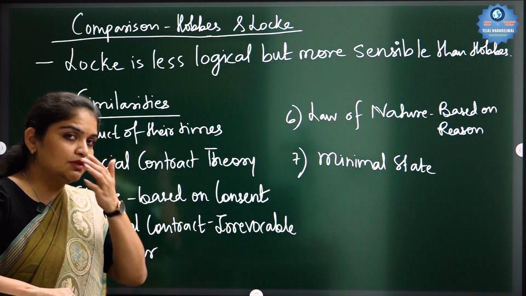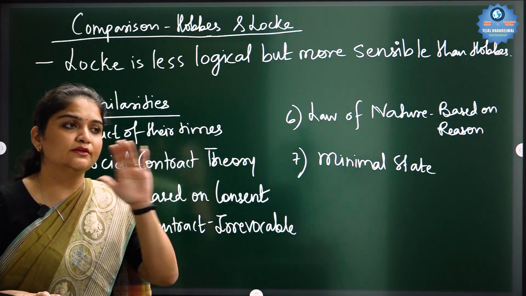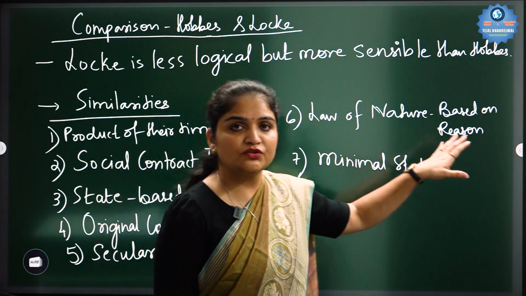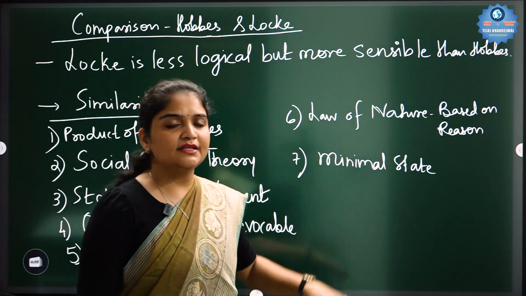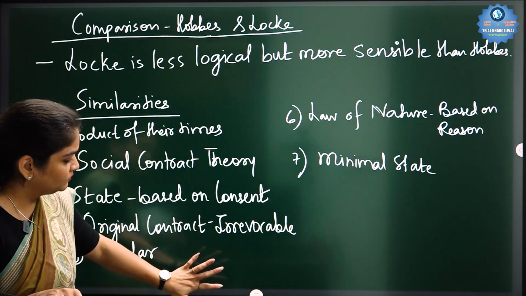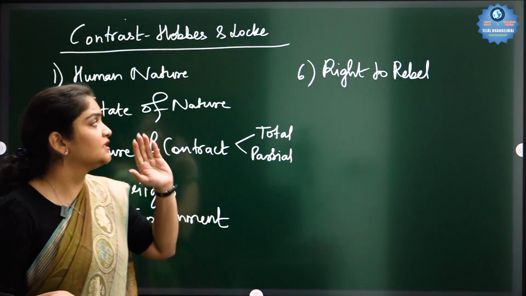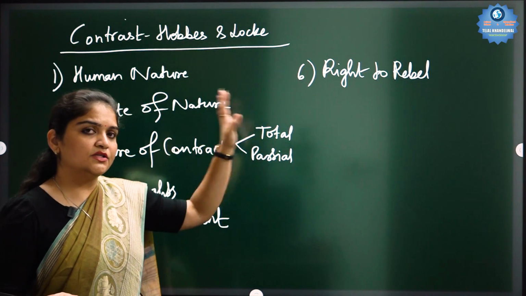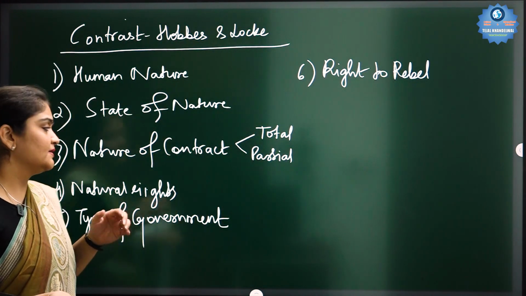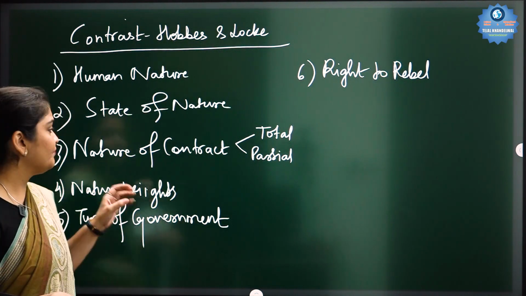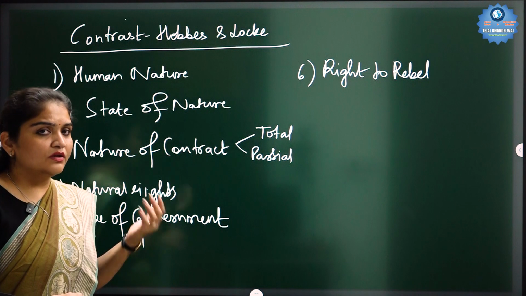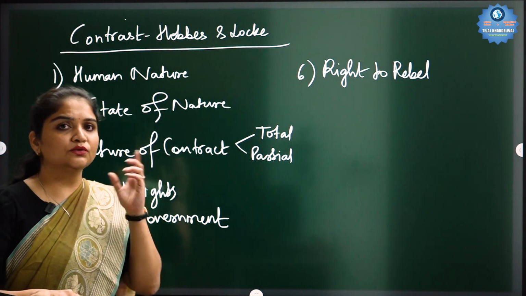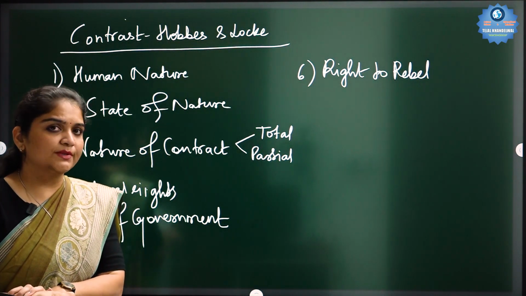Because he establishes the state as the supreme sovereign, there is no question over there. Fine. Both are secular in their philosophy, with law of nature based on reason, right? And a minimal state is something that both agree on. Now let's see the contrast. First is with respect to human nature. Second, one says anarchy in the state of nature, while the other says no, a society also exists, and there are natural rights and natural law also. Then the nature of contract: Hobbes's contract is total in nature and the Lockean contract is partial, because society existed, only political authority, and then government by will of the majority, is being formed.